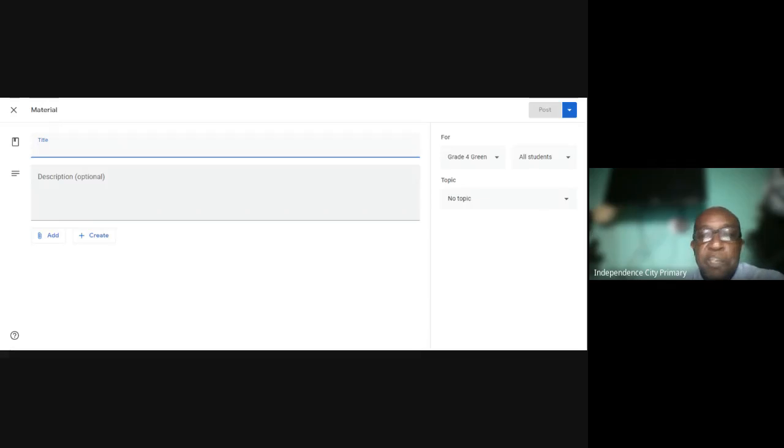Once we click on material, we want to set some parameters. It's something about the material that you're uploading, right? That is in the PowerPoint presentation. So this is how to set up Google Classroom, right?